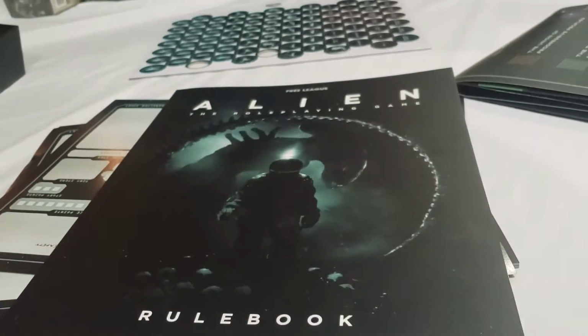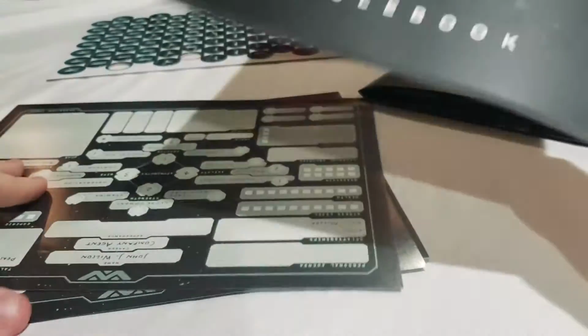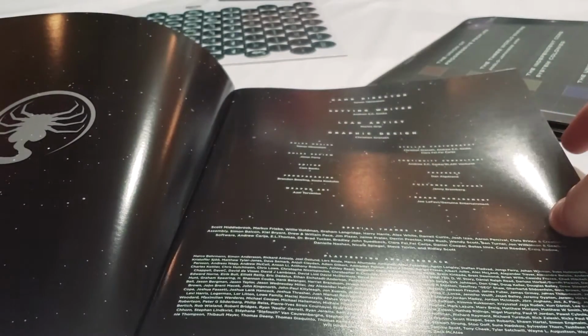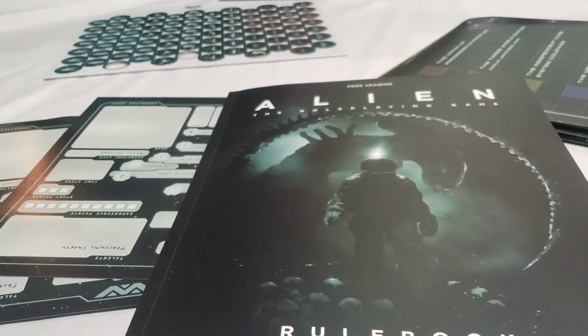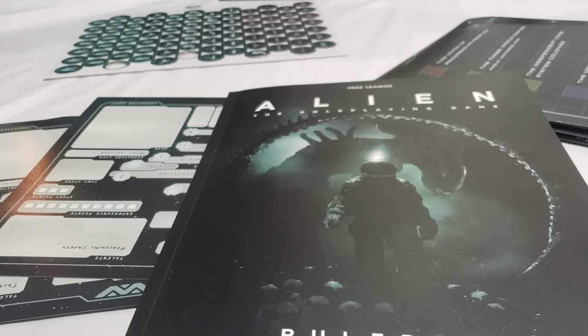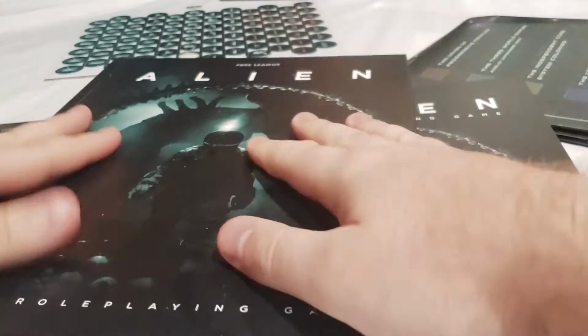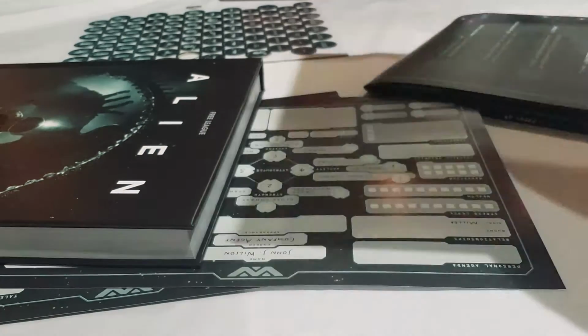Then we have the book, the Rulebook. This is a shorter version of the core rulebook, which actually, one second. I have the core rulebook. The core rulebook. Bit of a size difference, but same cover.